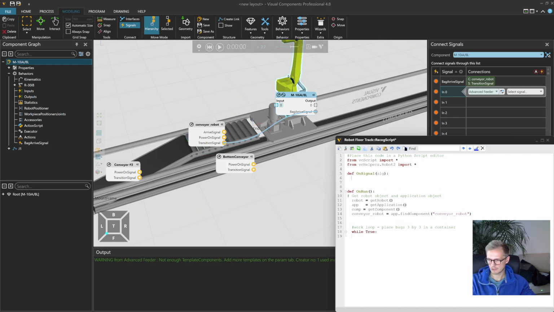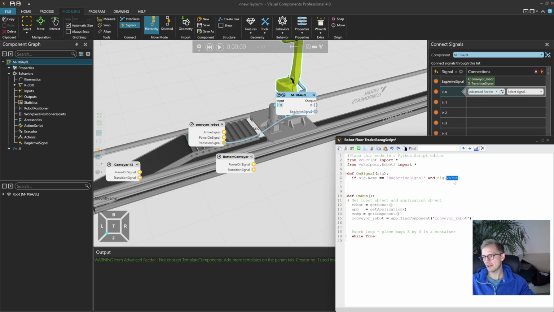So I'm gonna do that each time the robot receives a signal, if the signal.name is equal to bag arrive signal and sig.value, it means I only care about the true values. So if there is a null value or if there is a false value, I'm not interested.